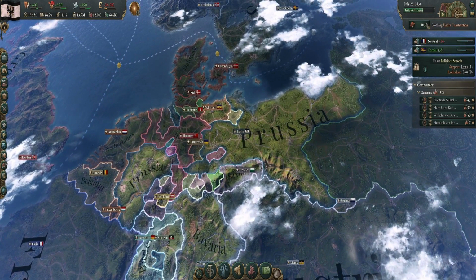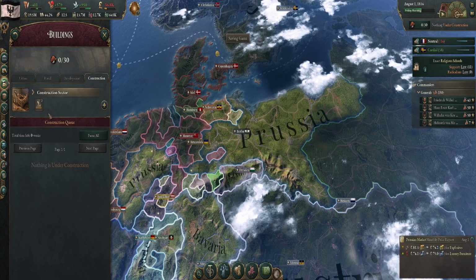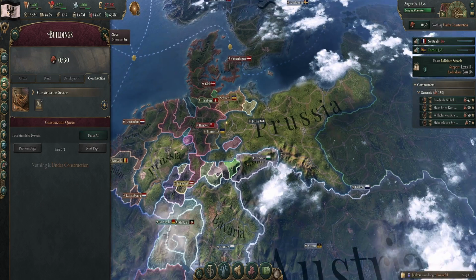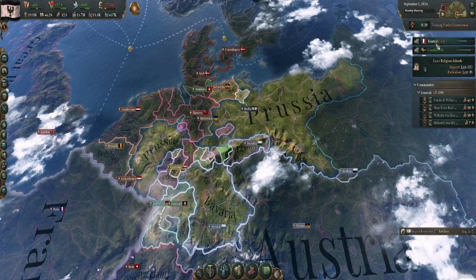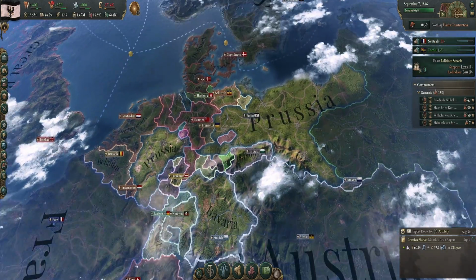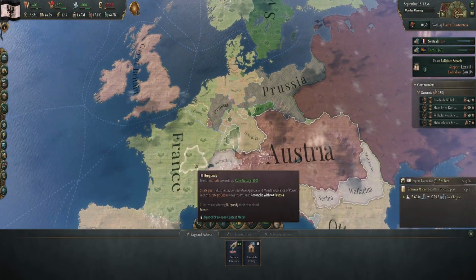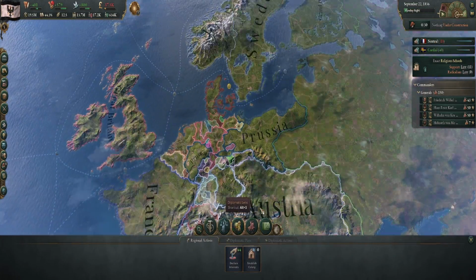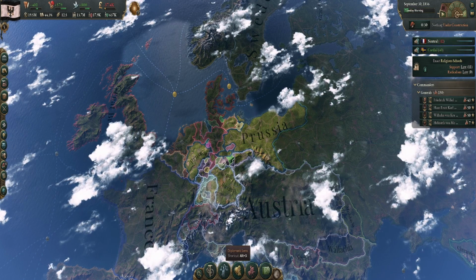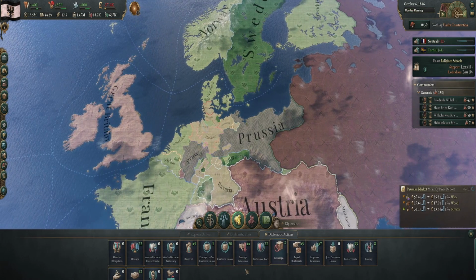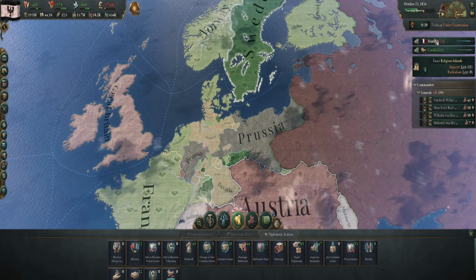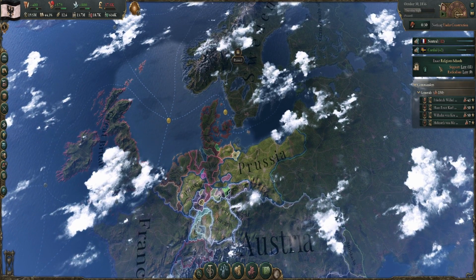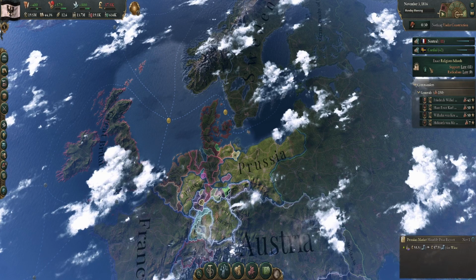And then below that, you have the construction queue menu, which we're going to go into in a lot more depth in the economy guide that I will be doing. And then below that, you have your current relations. So you can tell from earlier, we did a diplomatic lens and we increased relations with France and Sweden. This will be shown here. So any sort of diplomatic action you're doing, like increasing or damaging relations, will be shown right here.